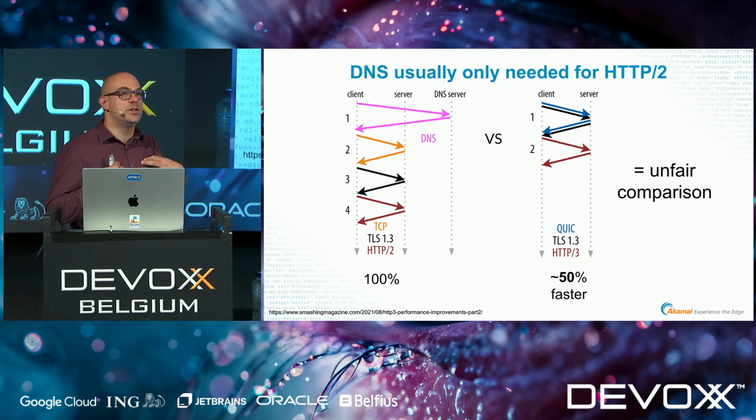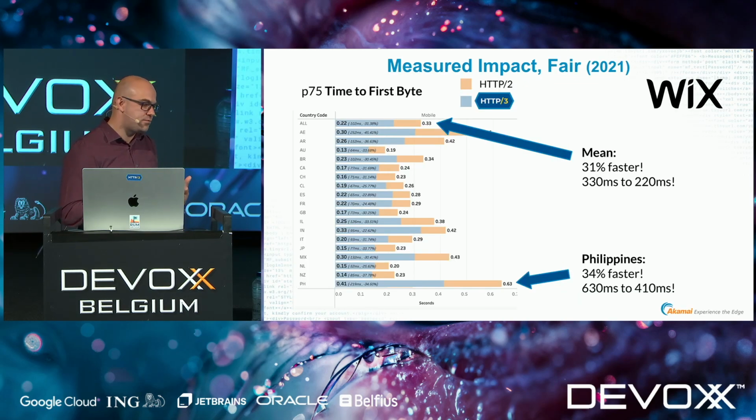Now, I made the argument it's kind of unfair to use DNS in your metric there, right? Because DNS should be something separate. So we worked with Wix to refine their definition of time to first byte, I would say, for this. And then you do get expected results. You can see here clearly that they were not using 0 RTT. They were using the normal QUIC handshake. And that is indeed about 30% faster.